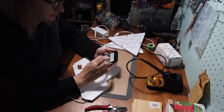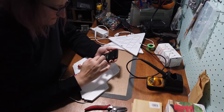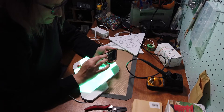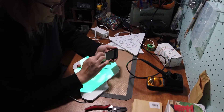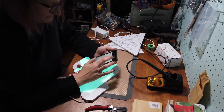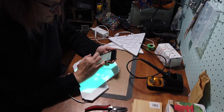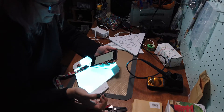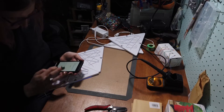As I expected, connecting the Nanoleaf was a big pain because the firmware on the controller was so old and the app I downloaded was a newer version. There was a lot of factory resetting, turning on and off, restarting, and clearing the cache. I eventually got the new firmware uploaded, and since then I haven't had any problems connecting to Wi-Fi or controlling it with Google Home — once you get over that hurdle it's pretty much smooth sailing.